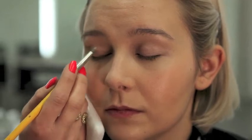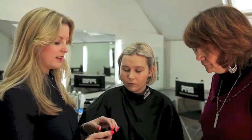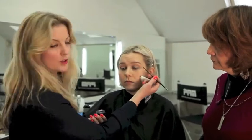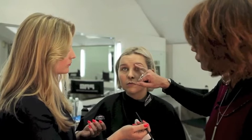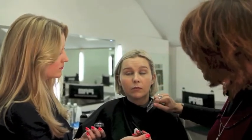Eyeliner is always a challenge — that flick, the Alexa Chung look everyone wants, can be really scary to do with liquid eyeliners because they're so unforgiving. Marie is going to show us her method. She's starting with a gel or cream — anything that's a bit more fluid that you can control with your own brush. Marie uses quite a narrow, thin brush because she likes to build the eyeliner up. It depends on your eye shape — some people have more of a gap on their lid and can achieve a thicker line, while others with a droopier eye need different placement. With Rachel's beautiful green eyes, which are fairly round, we need to achieve a really thin line starting at the inner corner and coming out slightly thicker towards the end.